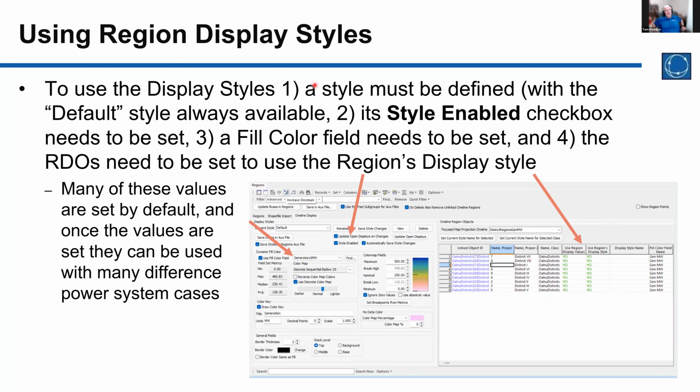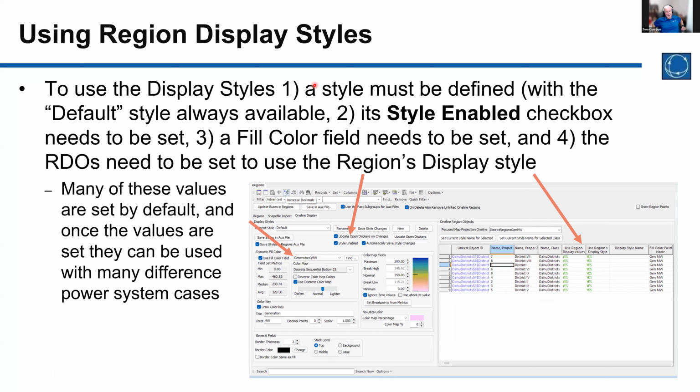Now, as we started developing regions, we thought, people aren't going to want to just show it in a single background color. They would like their background color to be dynamic based upon some power flow or power system attribute.